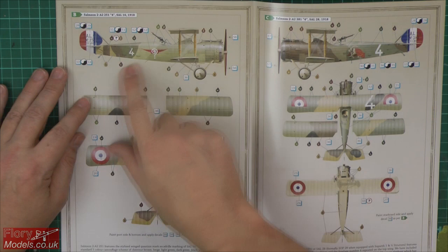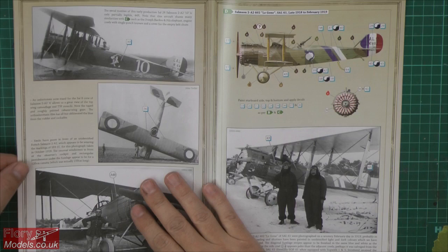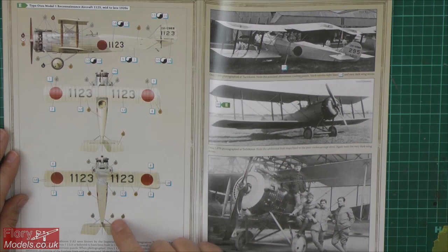Okay, and then you've got some great ones down here. You've got the elephant on the tail. And it's nice to see this camo work coming in. And then you've got your general overall reference shots again. Big G on its end. But as I said, some fantastic reference photos for you. And if you're looking to be very clever, you can get in there and paint things like these on. Again, fantastic reconnaissance aircraft.